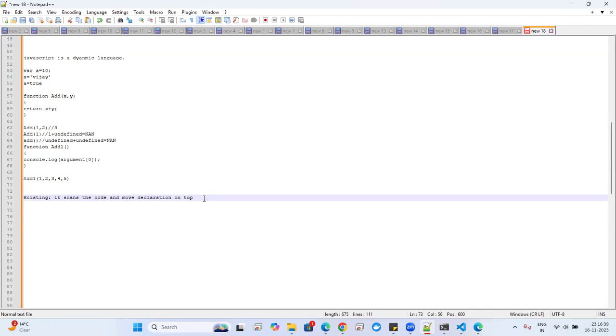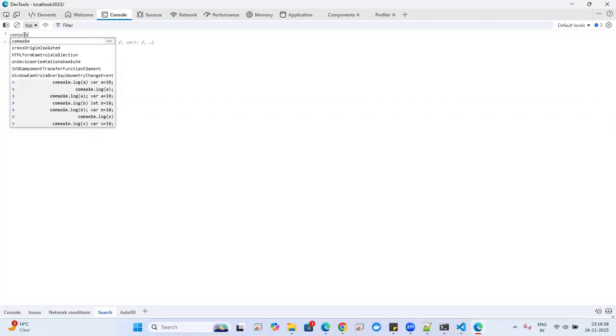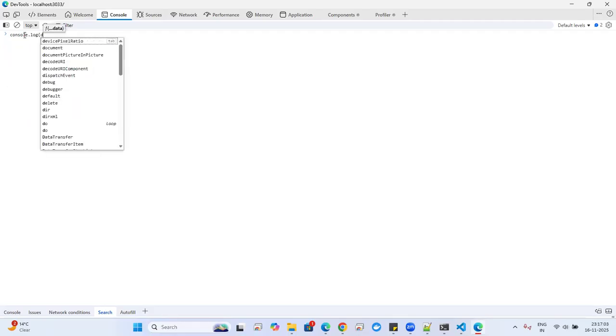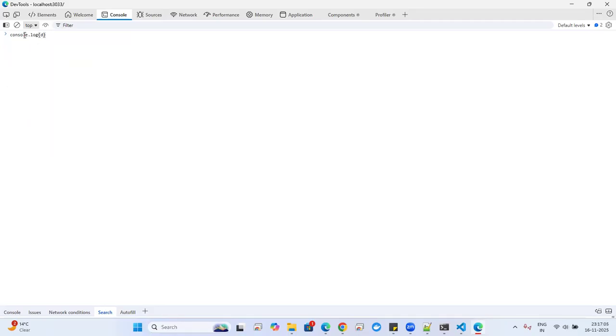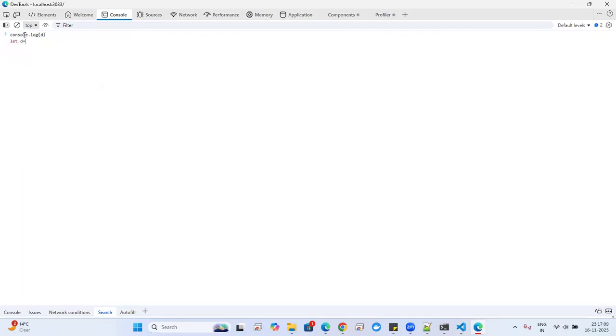This only applies to the var keyword. These things do not apply to let. Let me tell you again, clear these things here. Write the same thing here: console.log(d), and here let d is equal to 10.